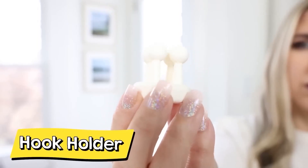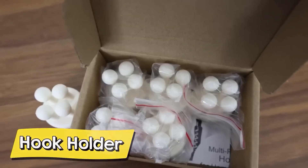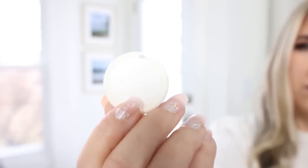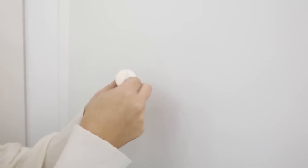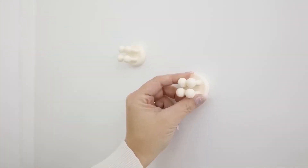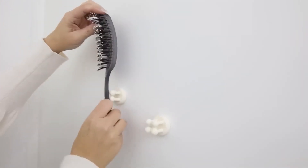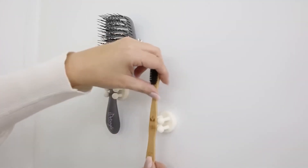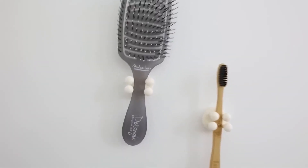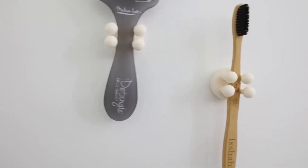Let's talk about a few things you could use in your bathroom. This first one is a really cool hook holder. It comes in a pack of six and it's self-adhesive, so you don't have to drill anything into the wall — you just peel off the backing and stick it directly onto your wall or whatever surface you choose. You can use them to hold things like toothbrushes, washcloths, really anything in your bathroom. You could also use them to hang cords, keys, or any kitchen supplies.